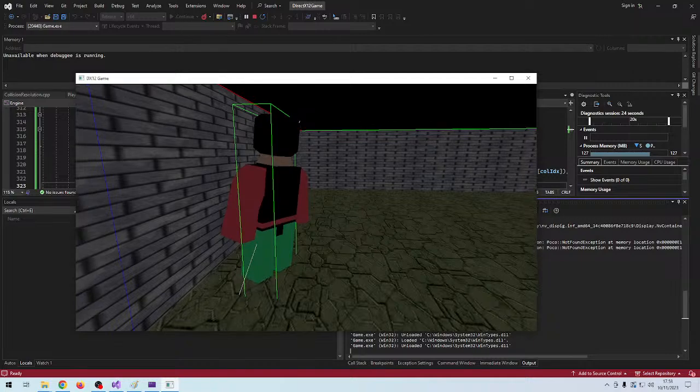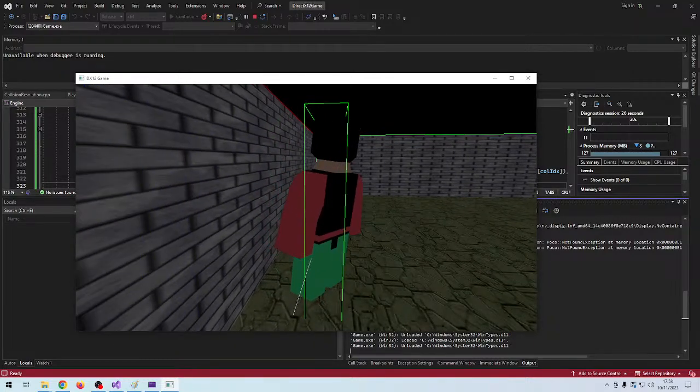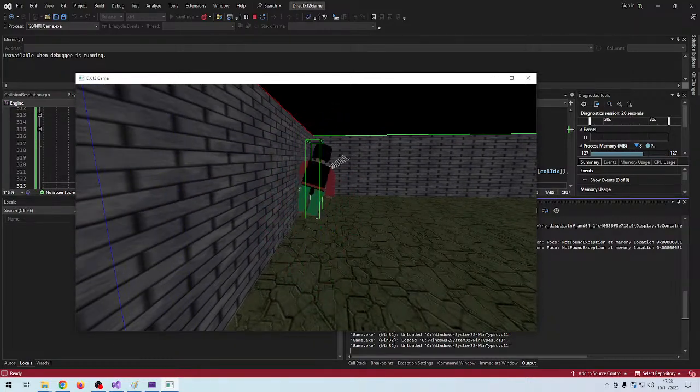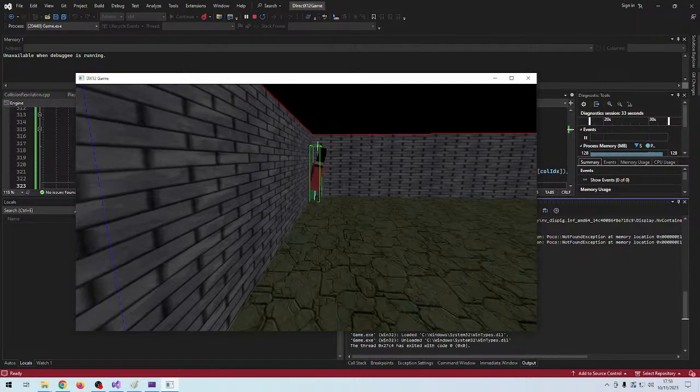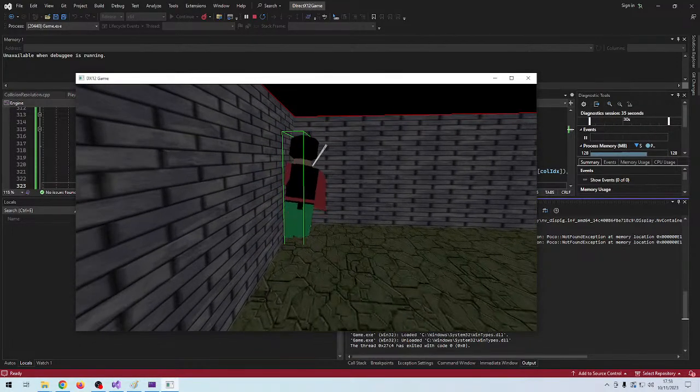Now the minimum corner is probably closest. Right now the minimum corner is by a large margin actually the closest.